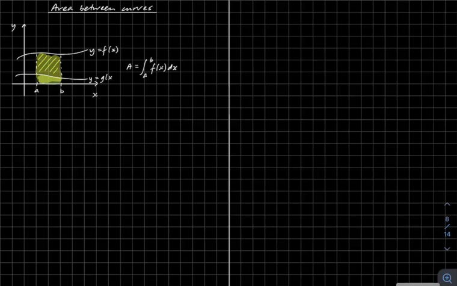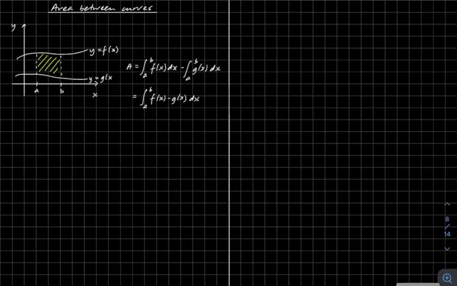If we were to subtract the second area from the first one, then we'd be left with the area that we're interested in. So that would be take away the region between a and b under the curve g of x dx. And that would leave us with the area that we're interested in, that area there. So we could express that as just one single integral: the integral from a to b of f of x minus g of x with respect to x. And that should work fine for us.